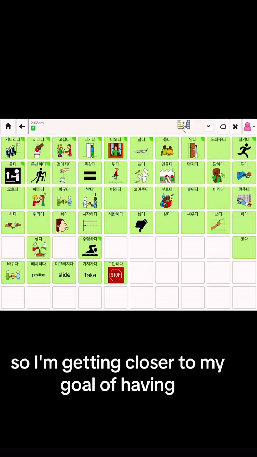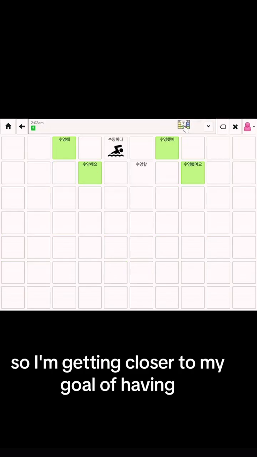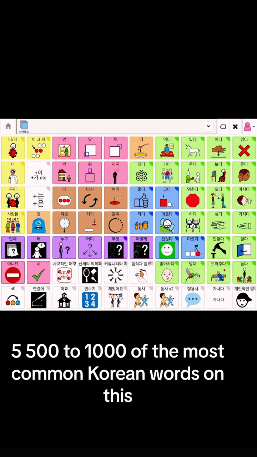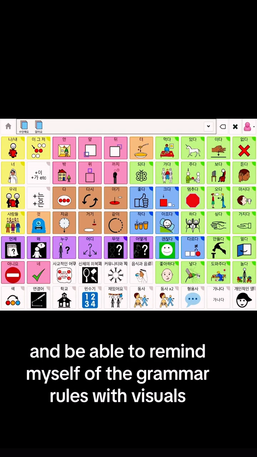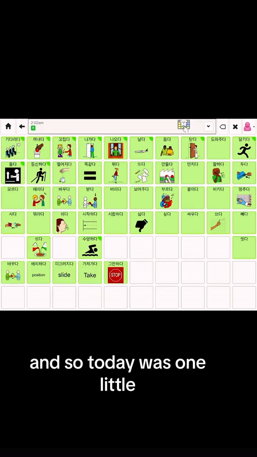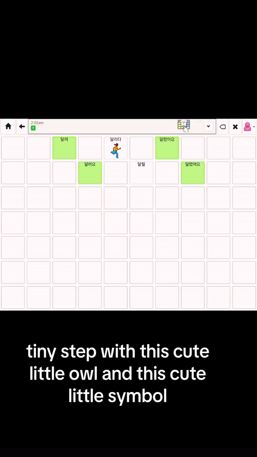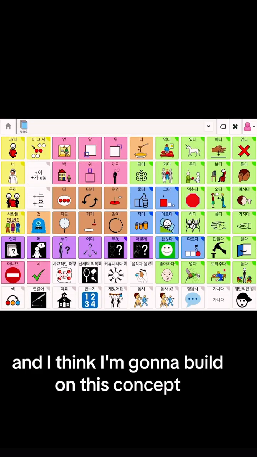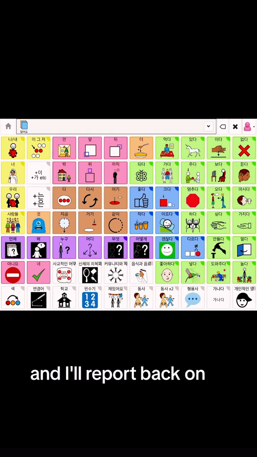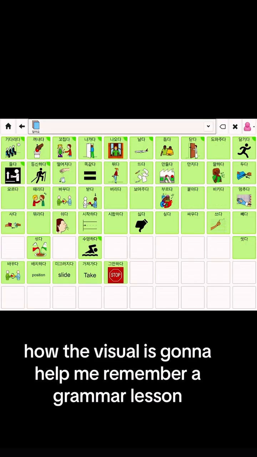So I'm getting closer to my goal of having 500 to 1,000 of the most common Korean words on this and be able to remind myself of the grammar rules with visuals. And so today was one little tiny step with this cute little owl and this cute little symbol. And I think I'm going to build on this concept and I'll report back on how the visual is going to help me remember a grammar lesson.